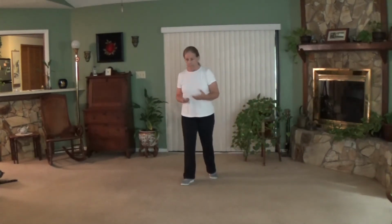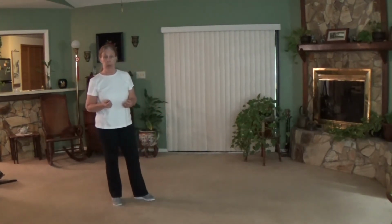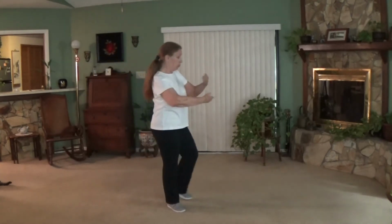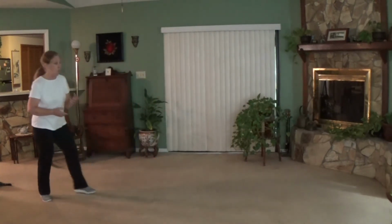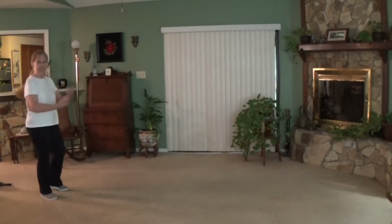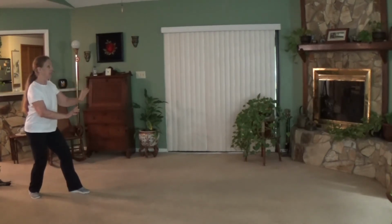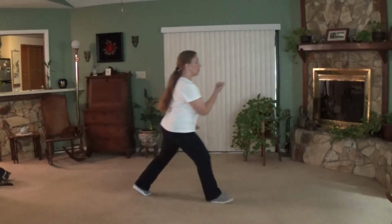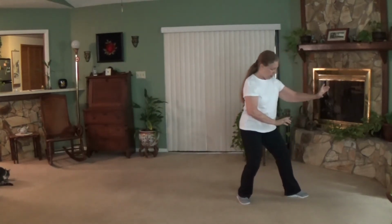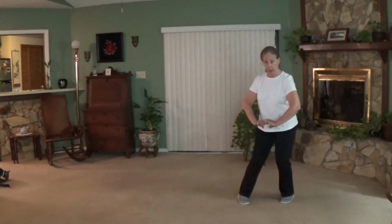Alright, P-Chuan. As we practice, we do several movements in sequence and then we turn around. I don't have a lot of space here, so do what you can. Breathe in. Pull in. Both hands to the lower Tantian. Turn.